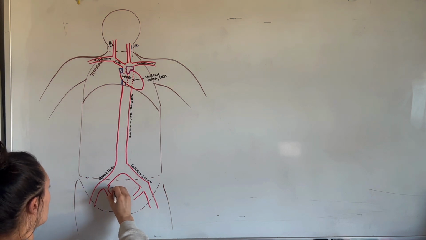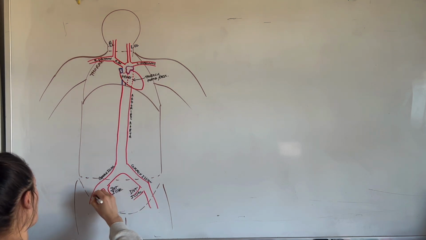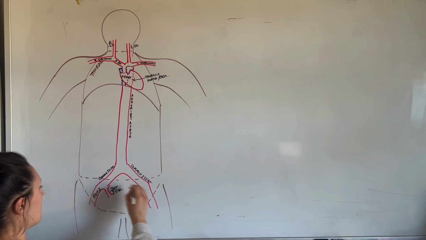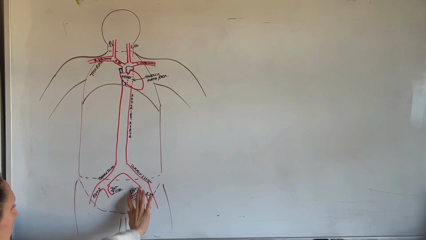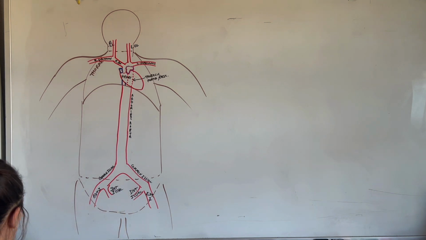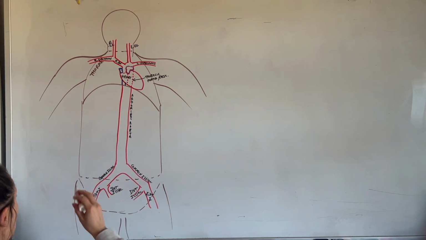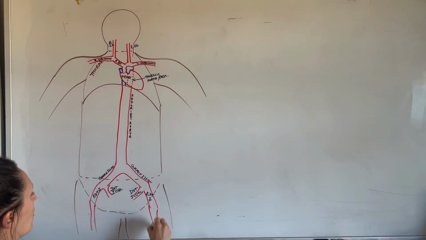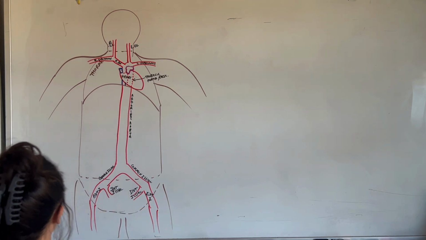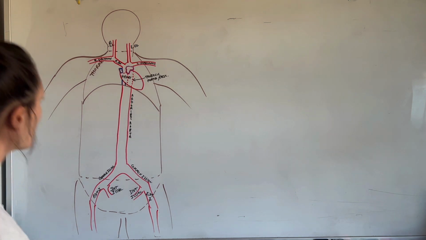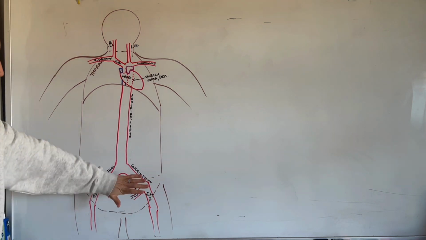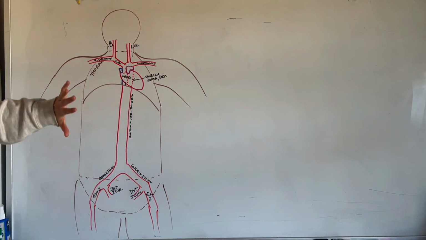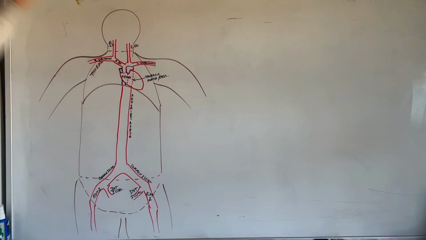Internal branch, external branch. This is how the blood flow goes. Our internal iliac versus our external iliac. I for iliac. Internal iliacs will go into the pelvis and supply that area with all those organs. External iliacs will actually turn into your femoral arteries, and they're going to supply the lower limb. There are other branches that supply the lower limb as well, but we're going to keep it simple for now because we're not talking about upper limb or head and neck, and we're not talking about pelvis and lower limb. We are talking about the abdominal region. So this is our setup.